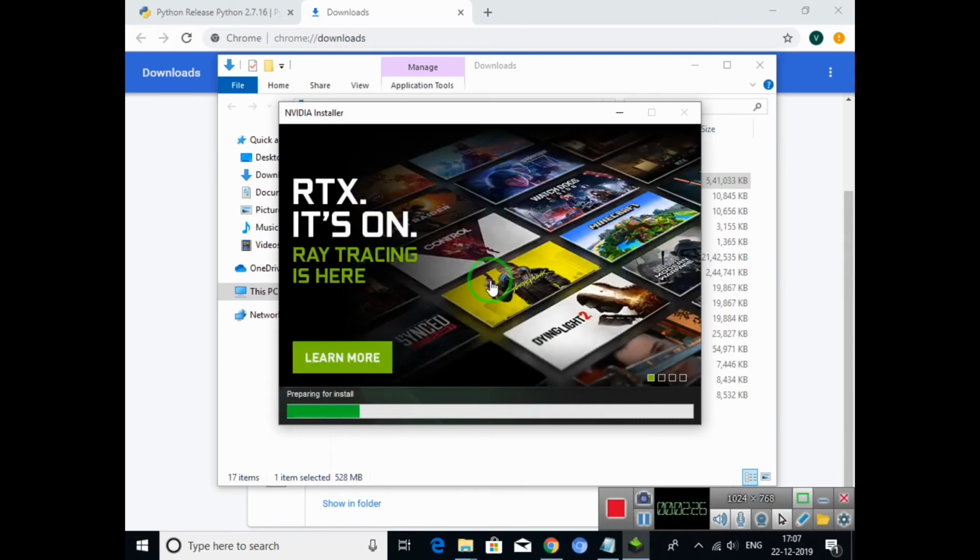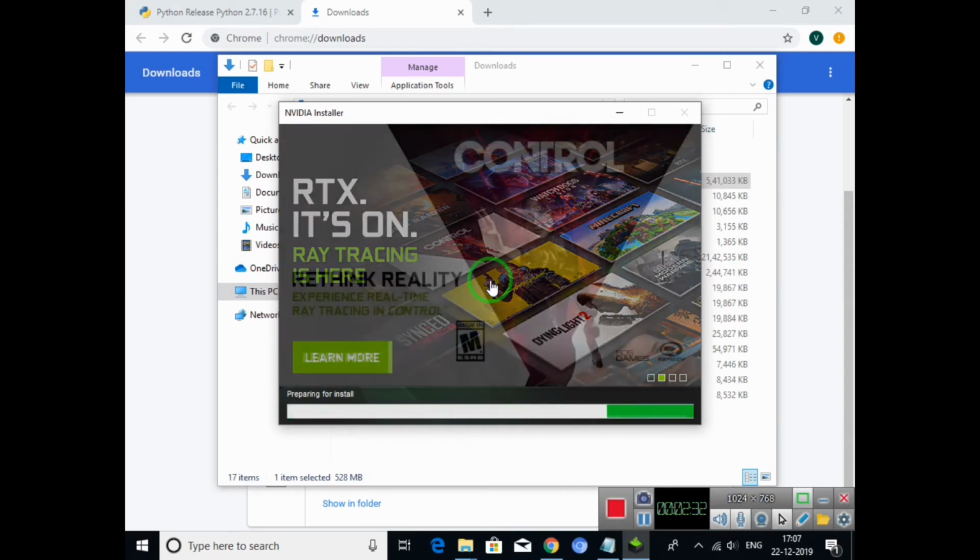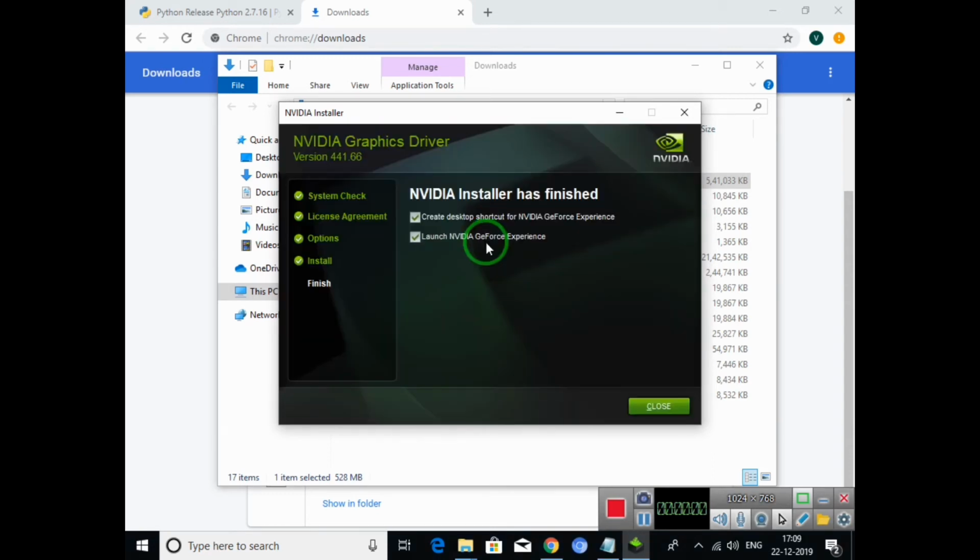Now it is configuring everything. Let it install. No problem will come, don't worry. Now you have to restart your system. Before that, you have to launch GeForce and everything. Now close this.